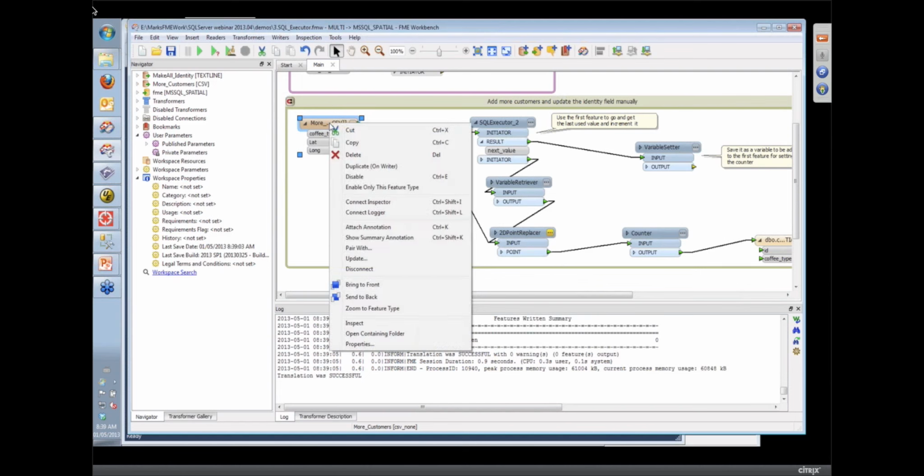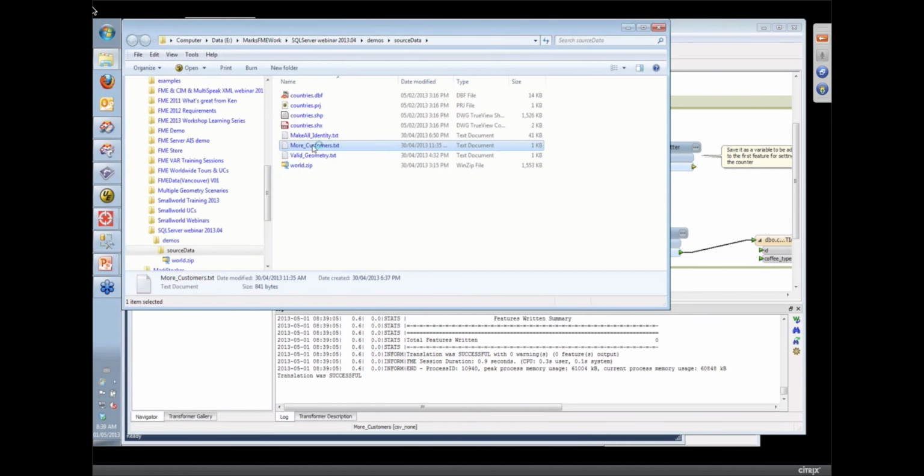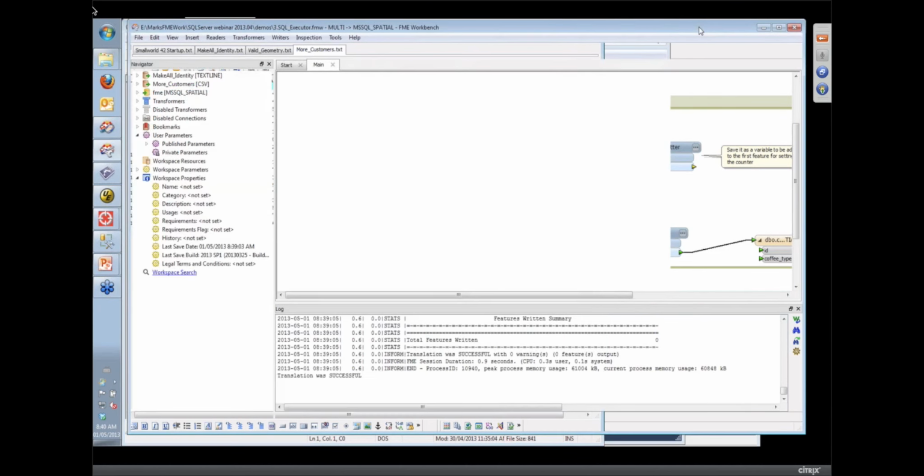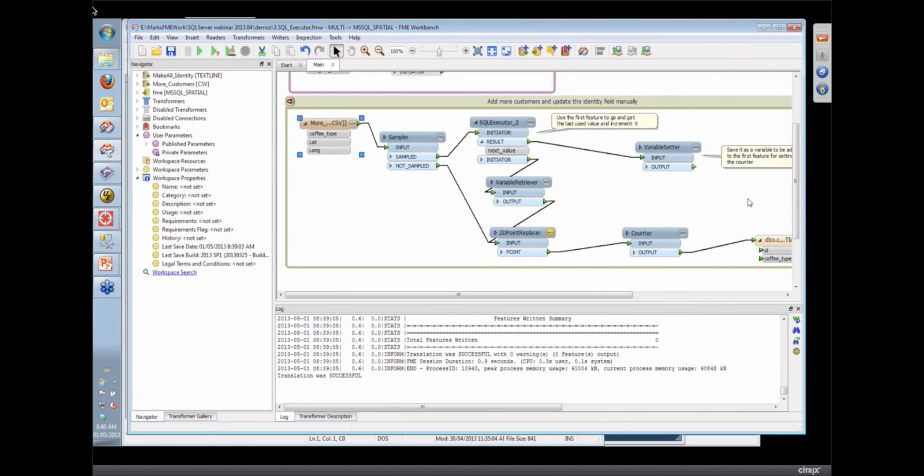So now they've given me some more information, and it's sitting in a CSV file. This is a different format to the one that I originally got. Now I've just got a CSV file with a whole bunch of different coffee shops and lat long. We're in Vancouver, it has to be coffee shops, and lat long points of where these customers might be that drink from these various coffee shops. But no ID field, and I could let that identity field increment itself, but I'm going to find what the value of that last identity field is using a SQL executor.